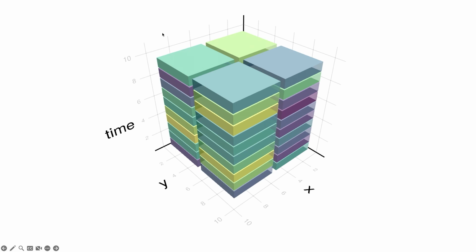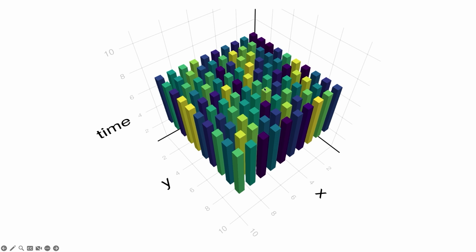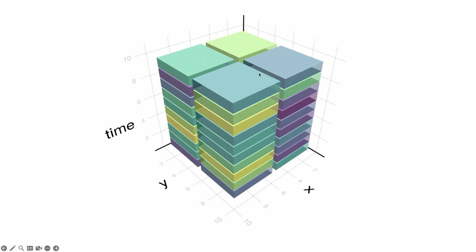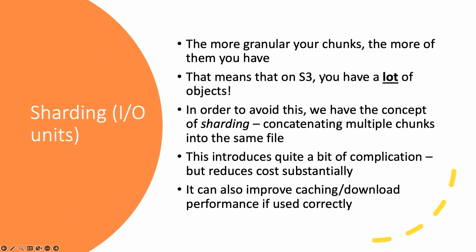So yeah, as I said, these are just 2 different examples of chunking schemes, right? And so you of course have to choose the one that works for you, that works for your users. But if I look at this again, this is a 10 by 10 grid. This is about 100 chunks total, right? And this is, let's see, it's 10 by 4, so it's about 40 chunks. So the more granular the chunks, the more of them you have.